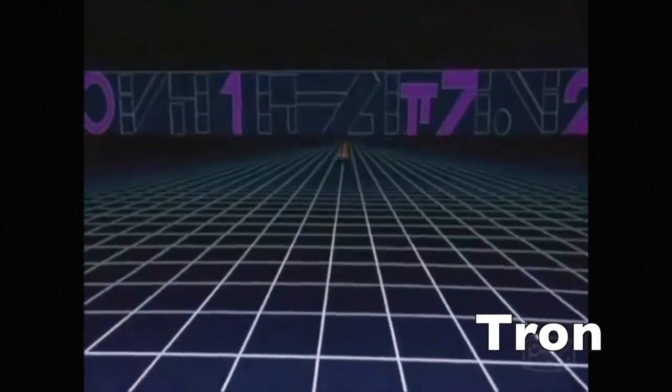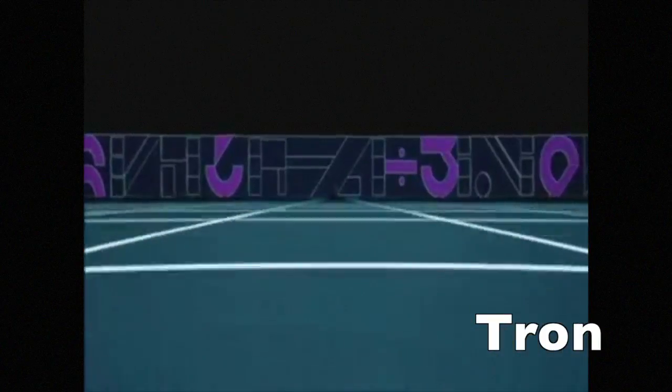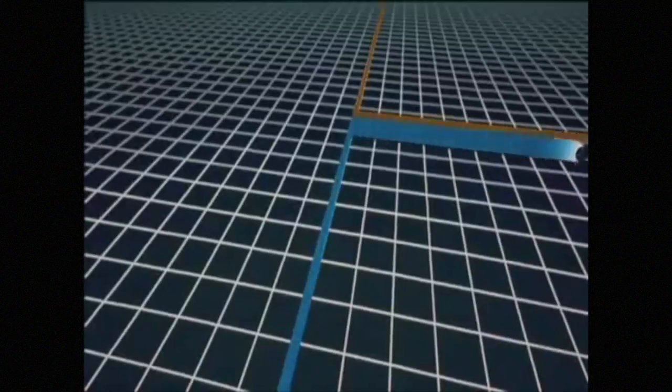The first completely CGI scene was in the original Tron movie. Most can't see this at first as an art, however it is as much an art as Picasso's paintings are.